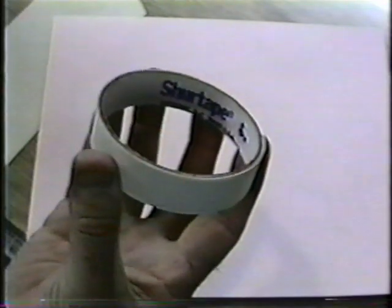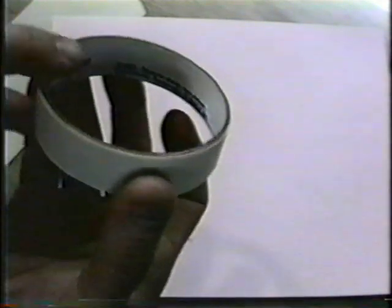I wound up going to the store and buying a roll of this. It's called Sure Tape, made in Hickory, North Carolina. In fact, there's a warning right on the label. I'll read it. It says tapes can damage some surfaces. Remove tape within 24 hours or less.